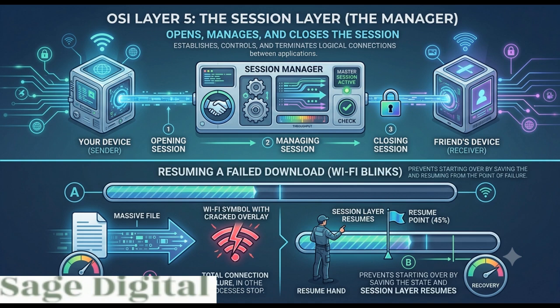Floor 5, the session layer, the manager. Before any data moves, a connection needs to be built. Floor 5 is like a switchboard operator setting up a phone call. The job is it opens, manages, and closes the session between your device and your friend's device. If you are downloading a massive file and your Wi-Fi blinks, the session layer makes sure it resumes where it left off instead of starting over.